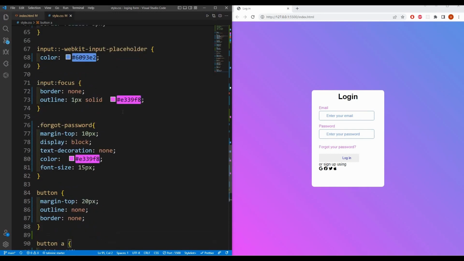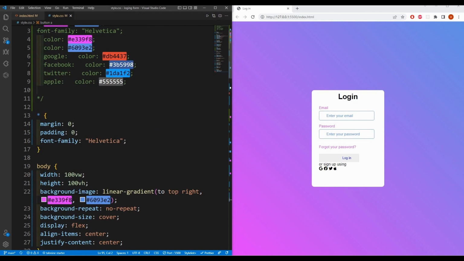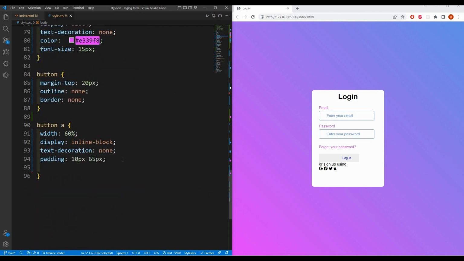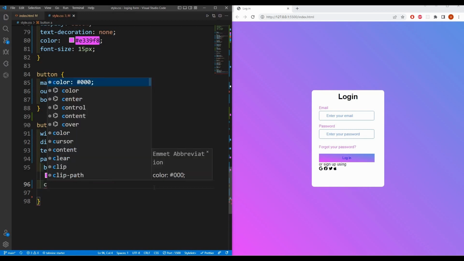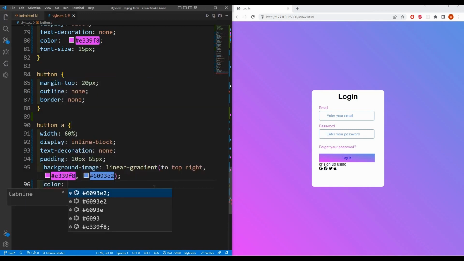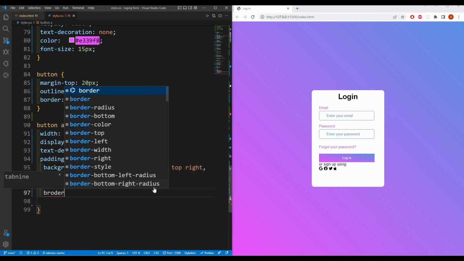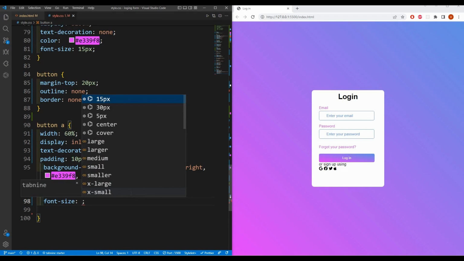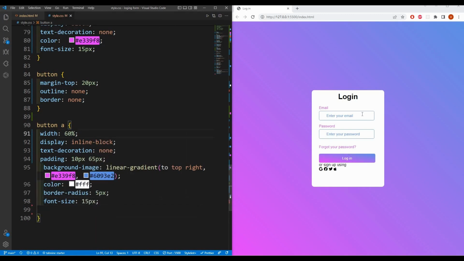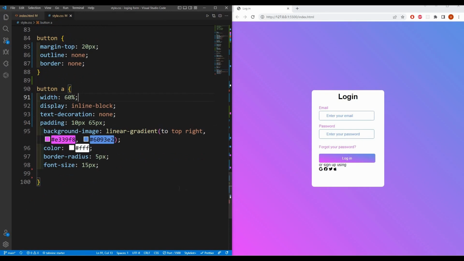Then I'm going to give it a background image, nice. And then I'm going to give it the color. The text color is going to be white, and border radius is going to be 5 pixel, and the font size is going to be 15 pixel. Good, it looks nice. Now moving on to the sign up section.